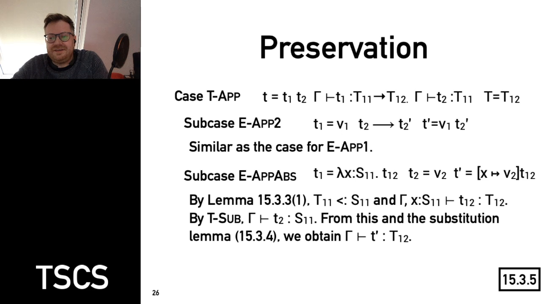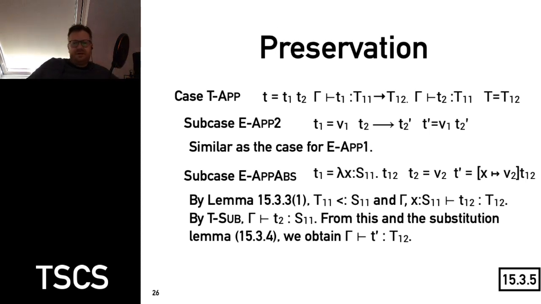So, where were we? The E-AppAbs case. This is the interesting part. This is where we need to introduce subtyping. And as you can see, it's a little bit different here because we now have the subtyping, this S11 type. You know? And you can now use that this S11 type is a supertype of T11. And add this to the environment here, so Gamma and x:S11. Under these assumptions, t12 is typed as big T12.